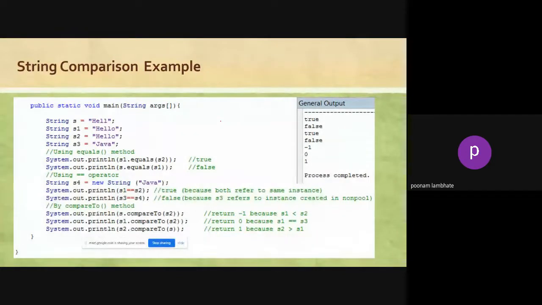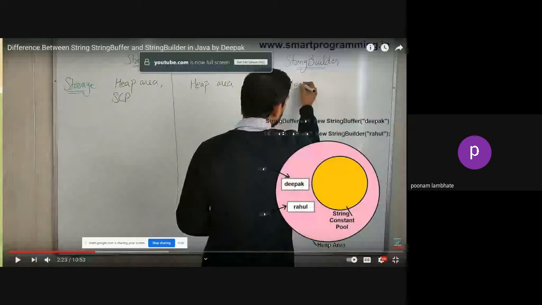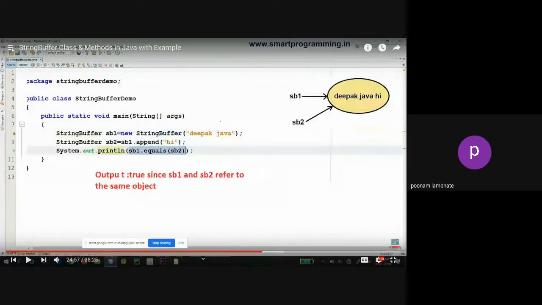I hope this much is clear. Now let us see another thing that you need to keep in mind with the equals method. That we'll see when we study StringBuffer.